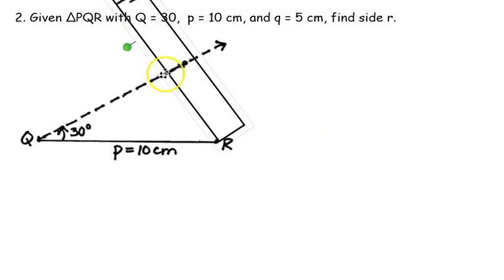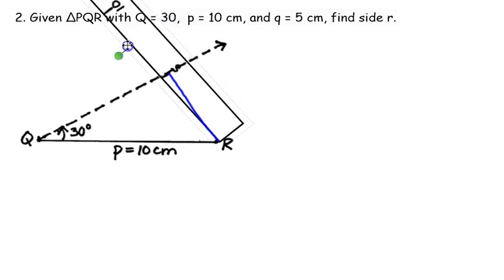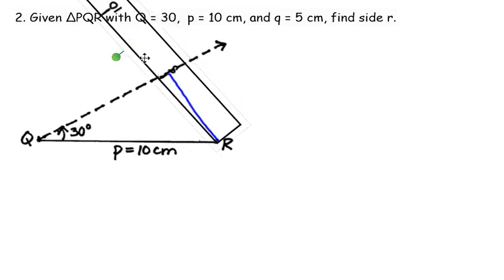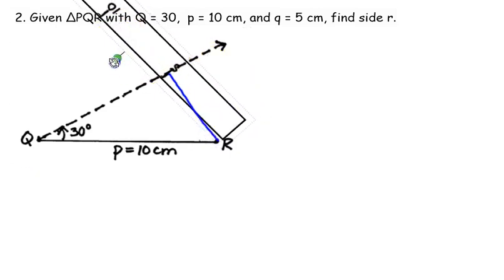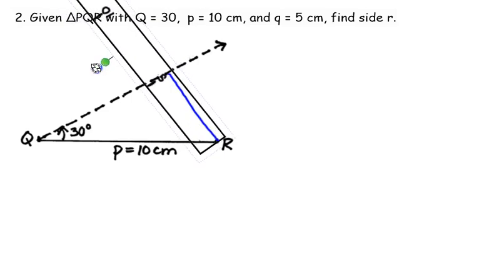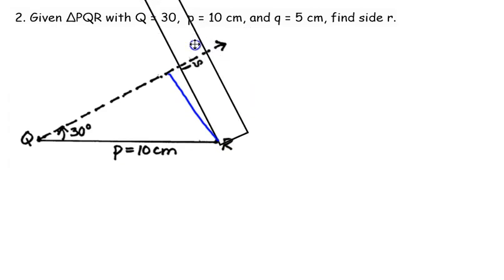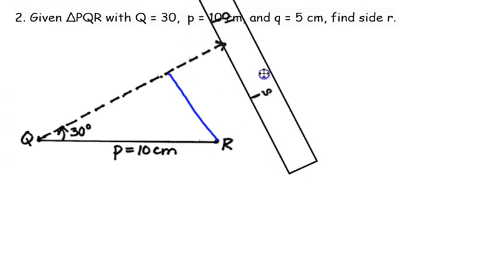Now I took my little ruler and I'm drawing this 5 centimeters here, and I found out that there's only one possible way to draw the 5 centimeters, like this. If I tilt it a little bit to either side, it's a little too short. It's kind of hard to tell because these lines are so thick. But it turns out that there's just one way to draw this.